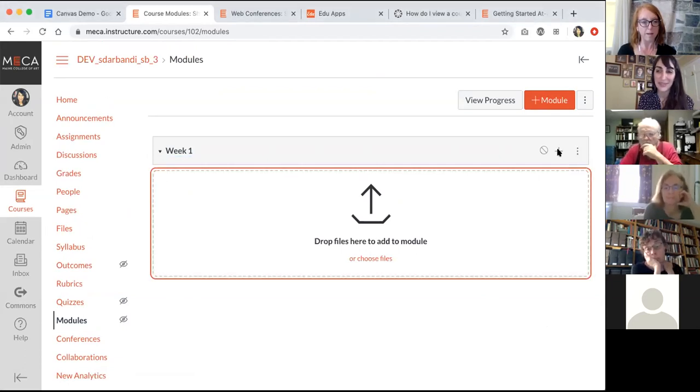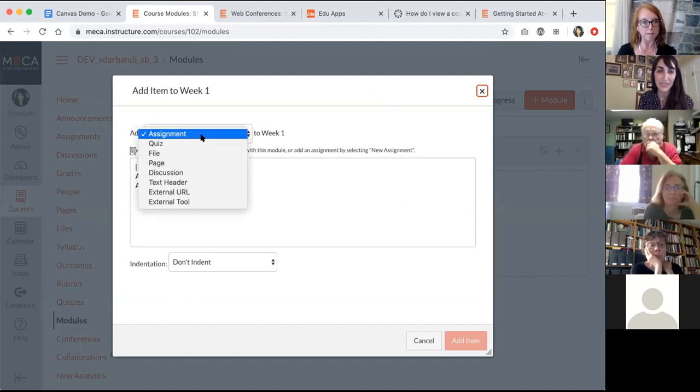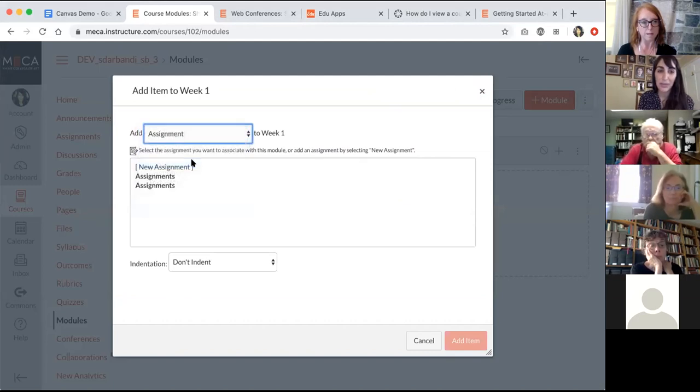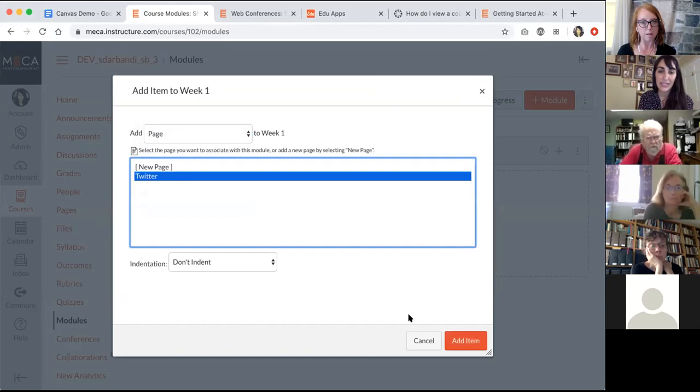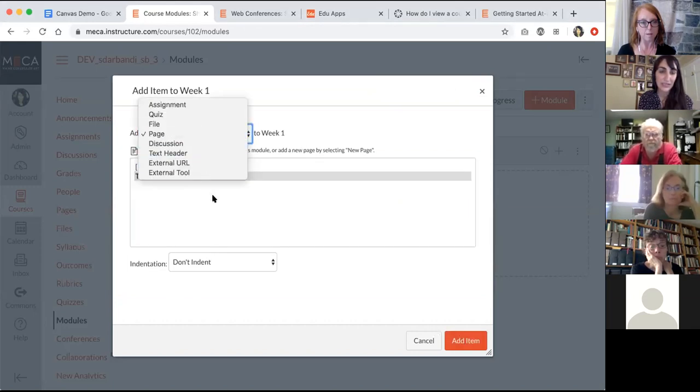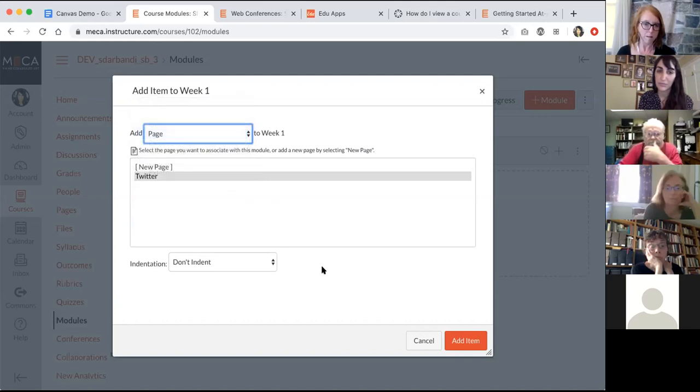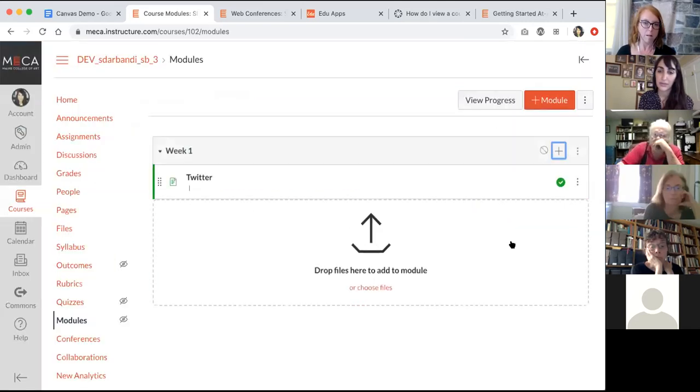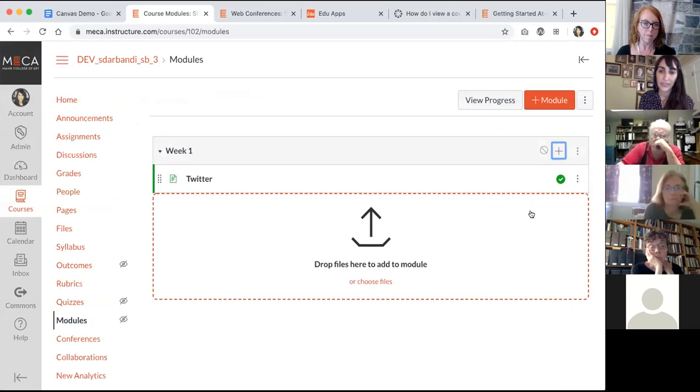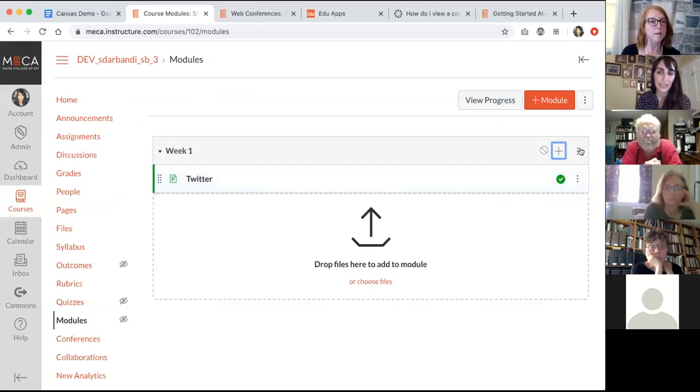So I'm back at modules, I've hit my plus sign, I'm going to go to pages here, and there's that page that I created. So it may be that you had to pick from the drop down. I'm going to add that Twitter page I just made, and now it's there. And it's possible I didn't even have to publish it, that I just wasn't seeing it because I wasn't using the drop down properly. Does that maybe answer the question?